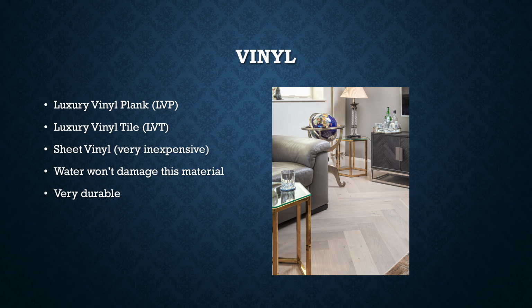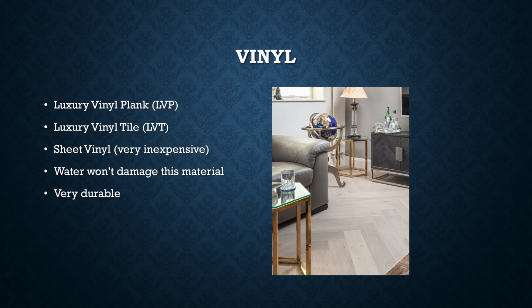But there are certain types of sheet vinyl that have been improved since they started coming out with it. So it's not the end of the world. But most of the time, when people are buying vinyl floors now, they're buying luxury vinyl planks and occasionally luxury vinyl tiles. So the difference, I believe, is that the planks are designed to snap together in their special interlocking pattern, and the tiles are exactly that. They're just the tiles. So they're installed a little bit differently.